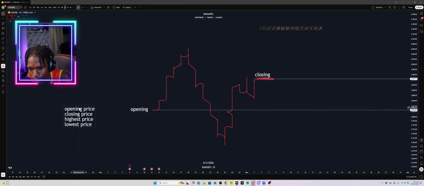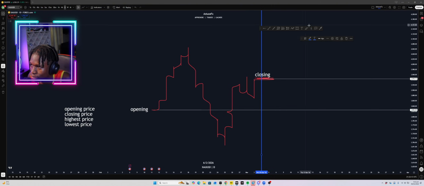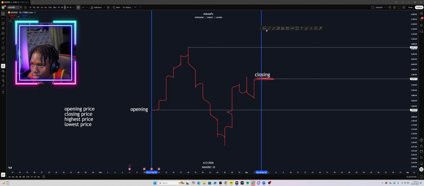Okay, so now remember we are looking at the highest price and the lowest price as well. So within that 1 minute, let me put something like this, and let me put something here as well. So this is within the 1 minute. Within this 1 minute from here to here, what is the highest price it has gone? The highest price it has gone is right here, okay? And what is the lowest price it has gone? The lowest price it has gone is here as well. So what do you see? The highest is here, the lowest is here, the opening is here, the closing is here.